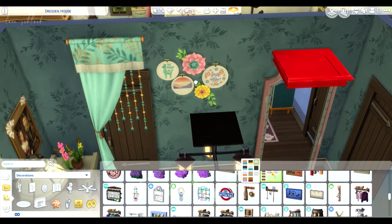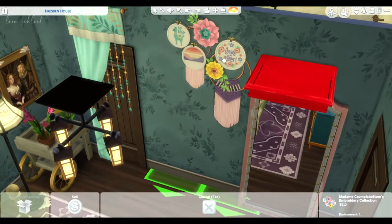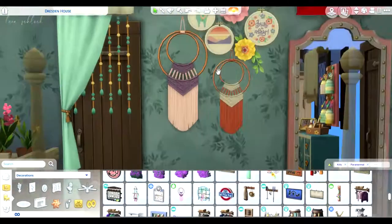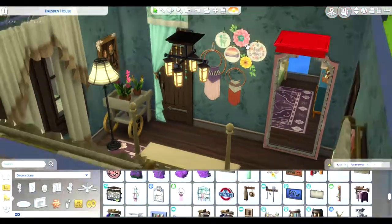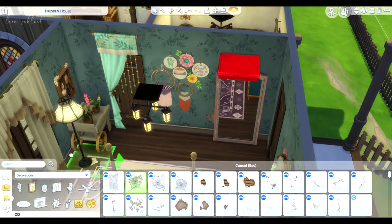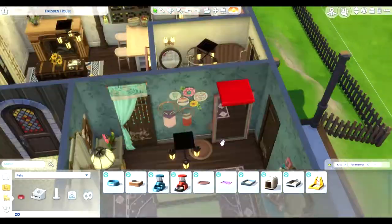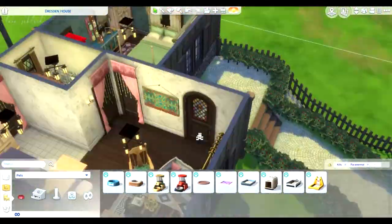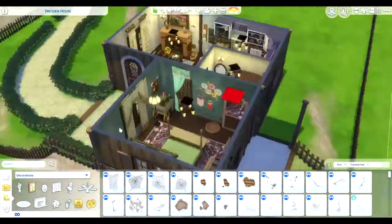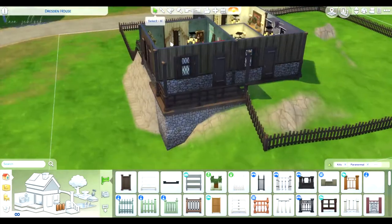And then I added a wall art from Nifty Knitting, and she made this art in her vacant times when she is not taking care of her garden. And then later on, I will decide to add some holes and scratches on the walls and doors, because maybe sometimes she forgets that her dog is inside her bedroom and he does nothing but scratch the door to remind his master that he was there, which is kind of reality sometimes.